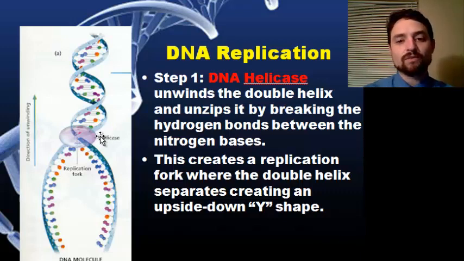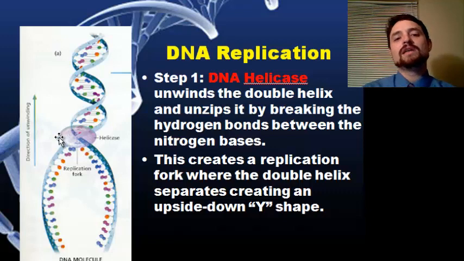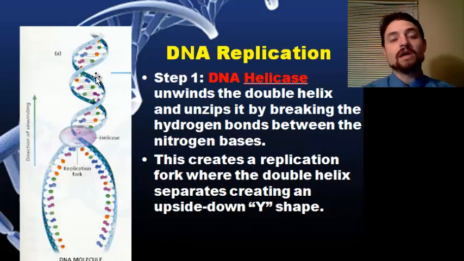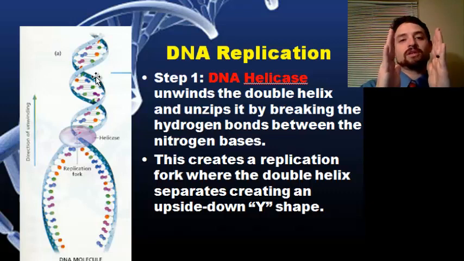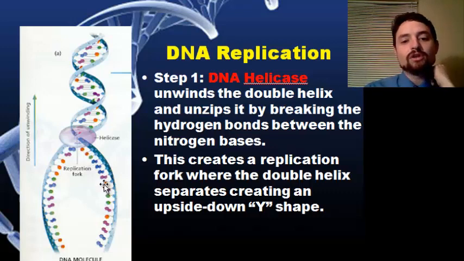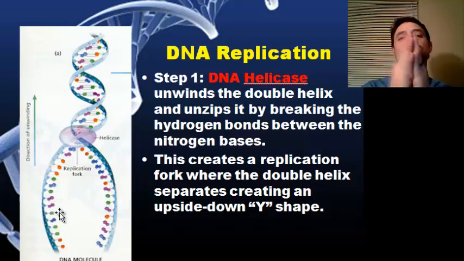The first thing is the DNA helicase. If you'll look here on your screen, you'll see kind of like this purplish colored bubble. That represents an enzyme, and that enzyme is DNA helicase. DNA helicase is responsible for unwinding the DNA. Remember, it's in a double helix, so it has to be unwound, and when it unwinds, it will separate the DNA from each other, and that separation is breaking those hydrogen bonds between the nitrogen bases. And you see the nitrogen bases sticking off right here, and it's because they've been separated. Those hydrogen bonds have been broken by DNA helicase so that it creates a gap.